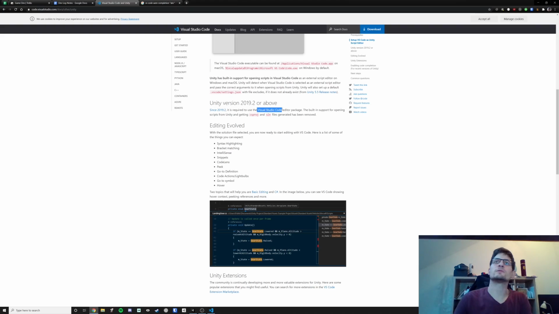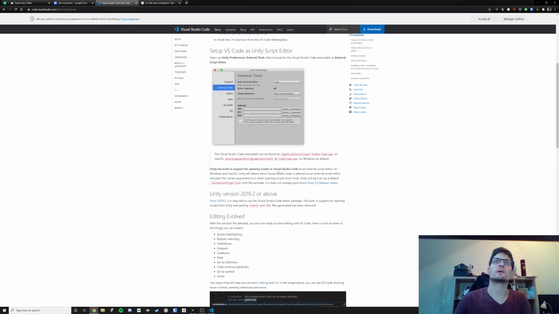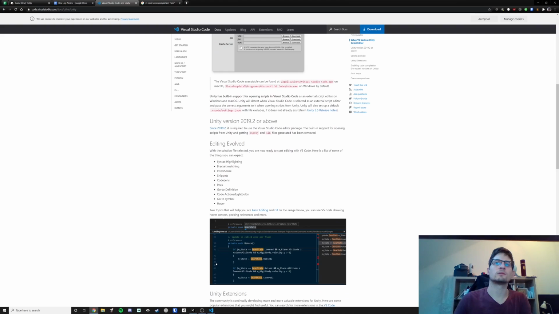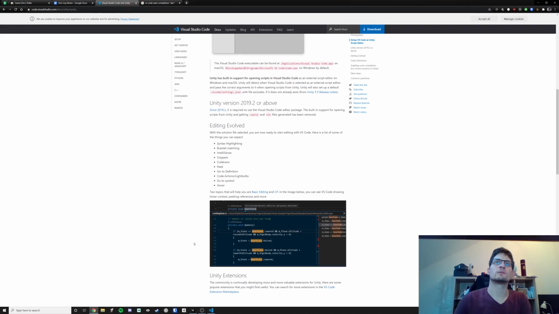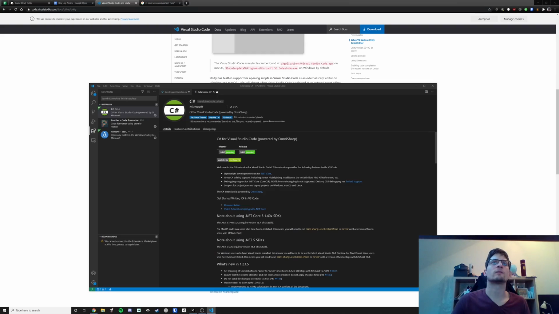It's required to use the Visual Studio Code editor package. It's been removed. Okay, so do I have this Visual Studio Code editor package? It says that it no longer generates so-called csproj and sln files, which I think this was complaining about.